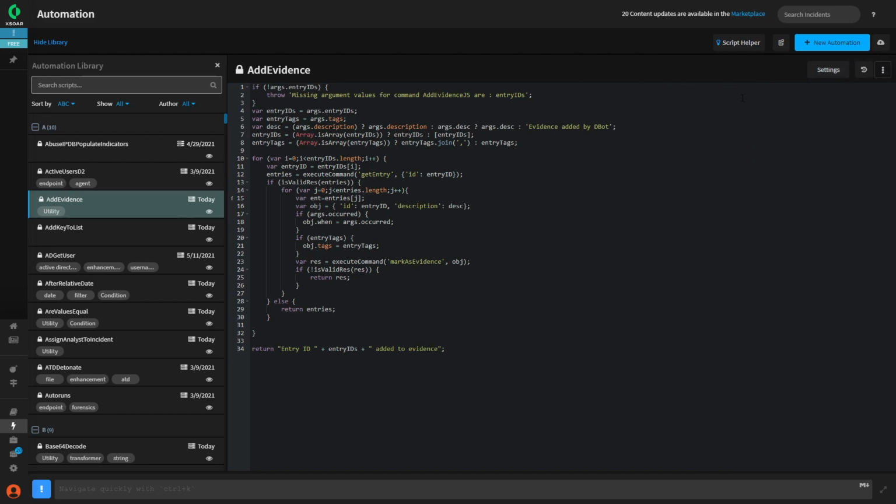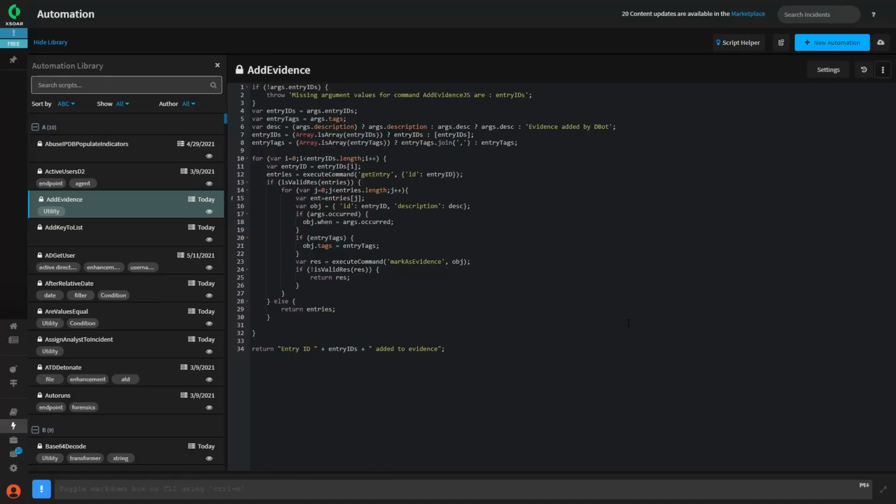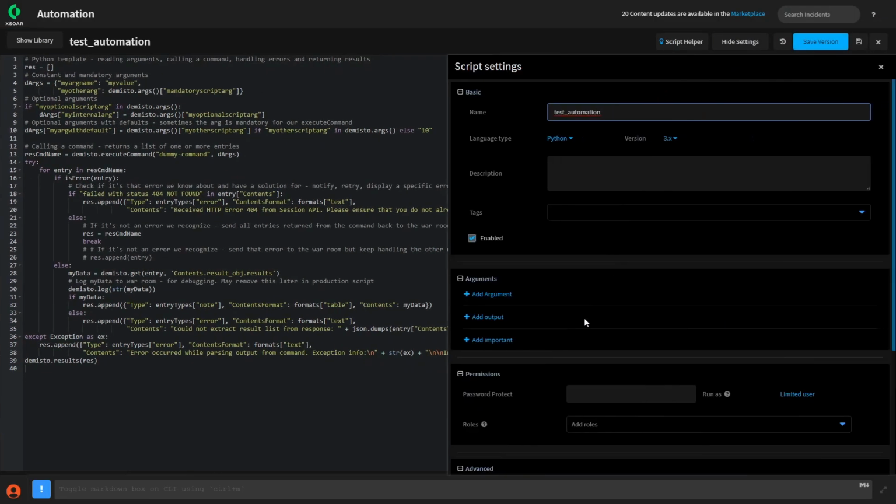If you are creating, so let's create a new automation. Have I spelled that right? Yes, I have. Okay, so this is our test automation. In the script settings here, we have the language type and the version that we're going to use, and a description.